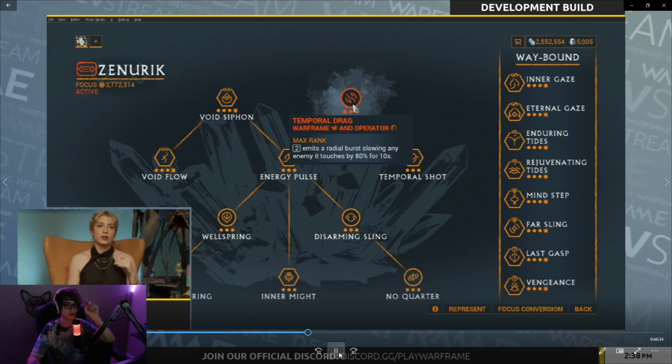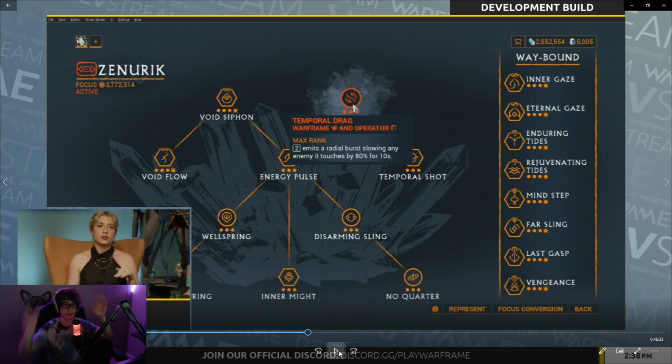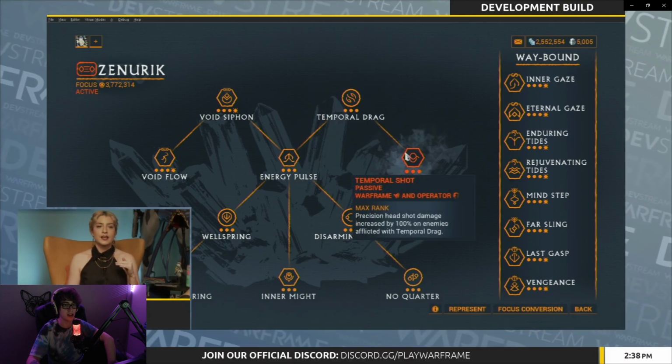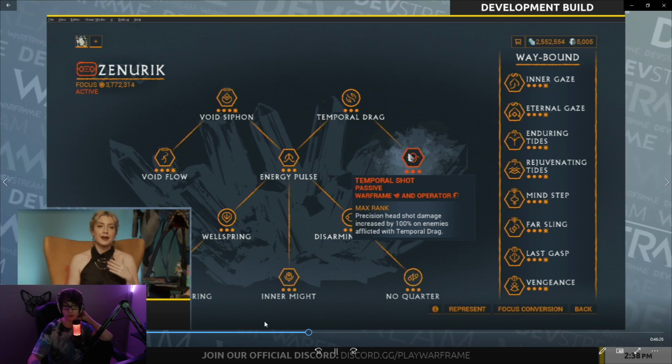And now abilities are on your first and your second Warframe ability, and now for your operator as well, right? It's weird, I know, the words I'm saying are sounding bad. So this is the second ability for your operator on Zenurik. Emits a radial burst, slowing any enemies it touches by 80% for 10 seconds. Okay. And then temporal shot, precision headshots, damage increased by 100% on enemies afflicted with temporal drag.